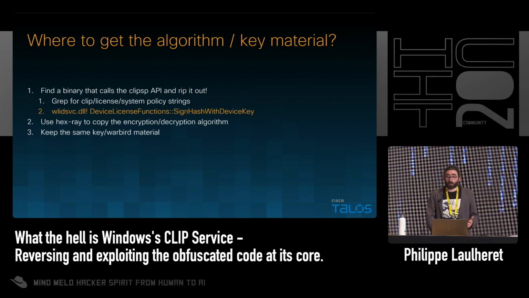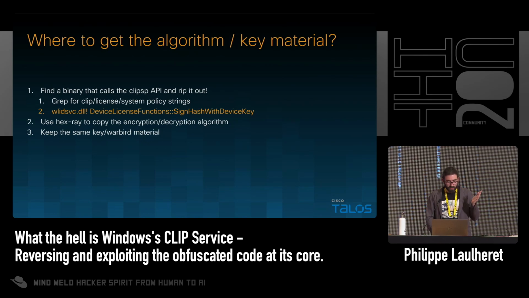Oh yeah, and important, you need to keep the same key material as the algorithm you're using because those are paired. And unfortunately, I'm not sure if I can share this code, but the GitHub repo I was mentioning, there's also some broken code that deals with that. And if you try to implement it yourself, you can also reach out to me, and I'm happy to help. It's just I don't want to get on Microsoft's bad side by sharing too much.